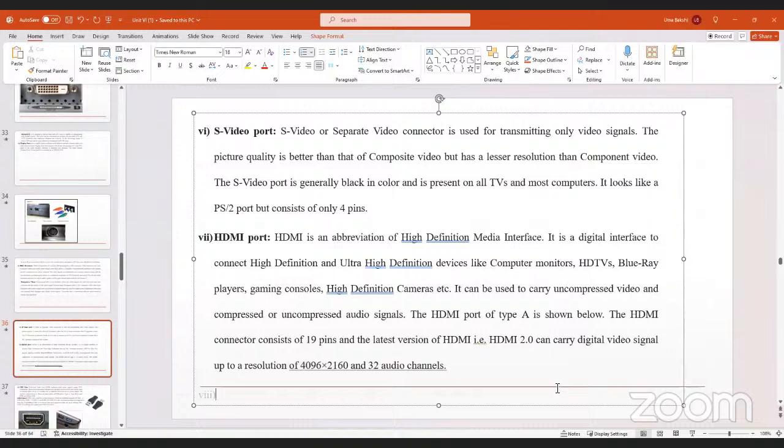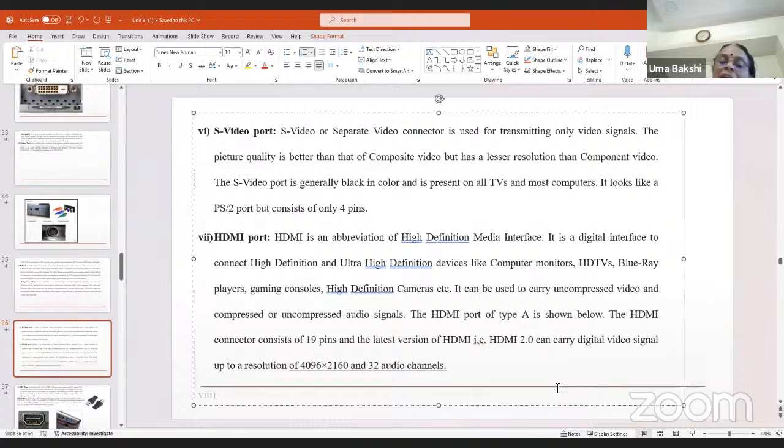So based on the frequencies, up to 32 audio channels, it can segregate and then record.